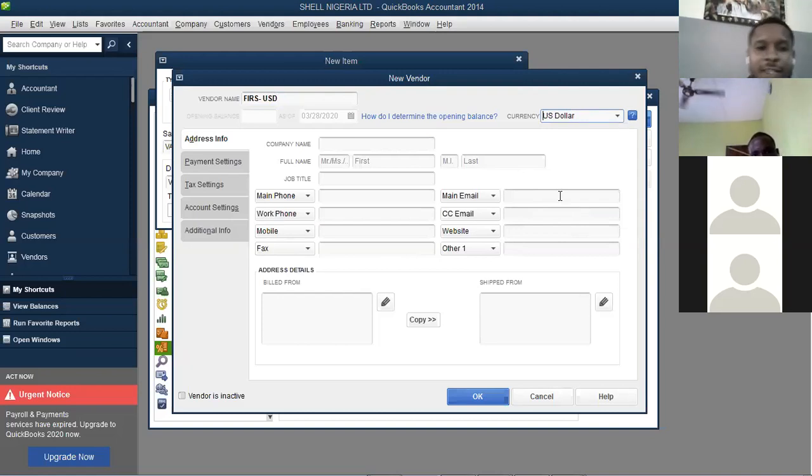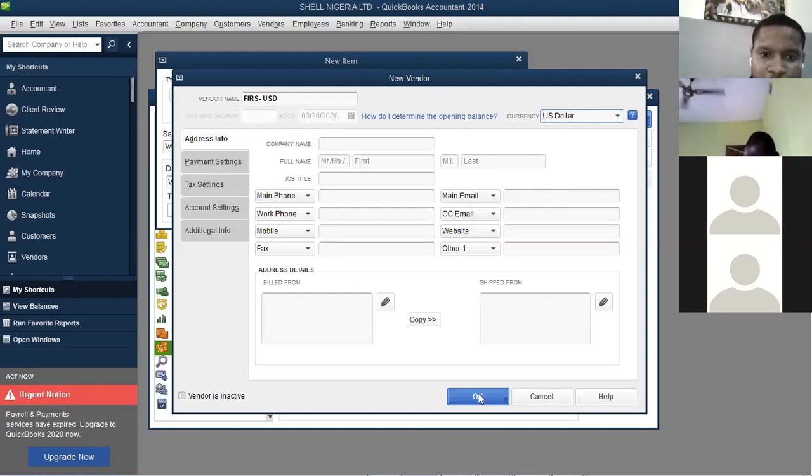No, this is just creating the vendor. This is not the chart of account yet. When we get to the chart of account, we're going to chart it so that it will be a sub. But this is just maintaining the vendor. I understand what you're saying. We will chart it when we come to the chart of account.